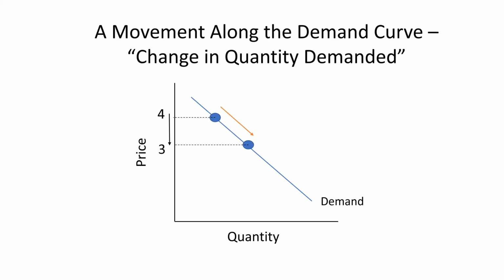If there is a change in an endogenous variable, usually for the demand curve it's price that changes, we have movement along the curve, or change in quantity demanded. Here, if the price goes down from $4 to $3 of whatever good is in question, we move along the curve from 4 to 3, as you can see, and we arrive at a point which represents a higher quantity. As such, we have an increase in quantity demanded. Were we to go backwards from 3 to 4, we would have a decrease in quantity demanded.